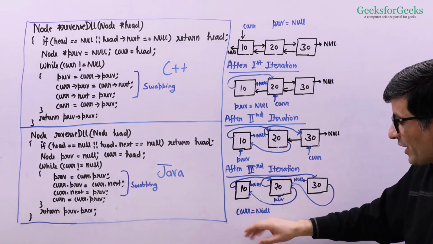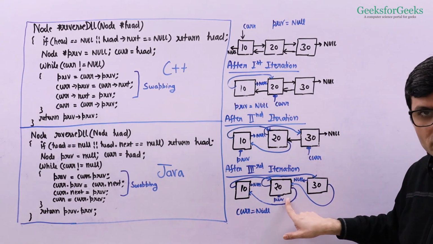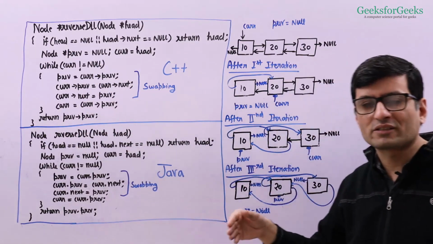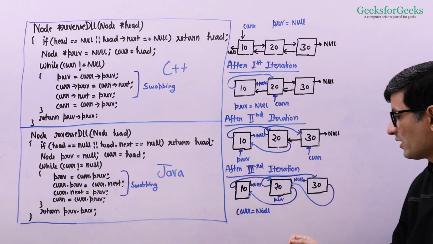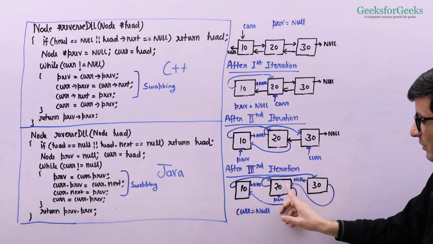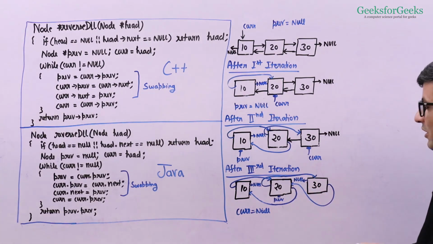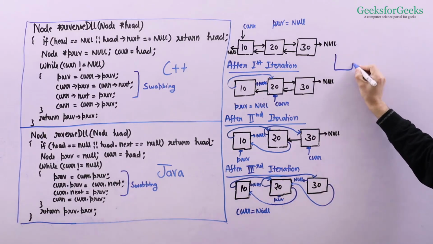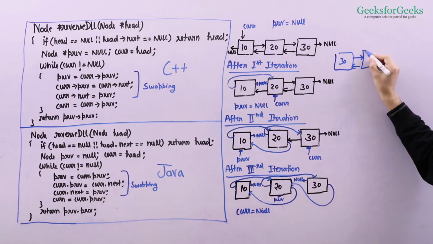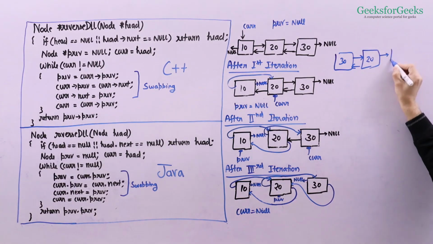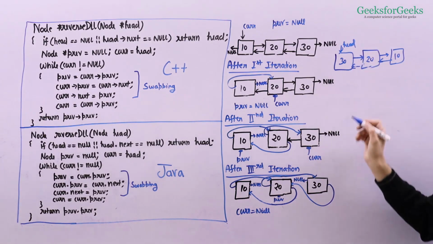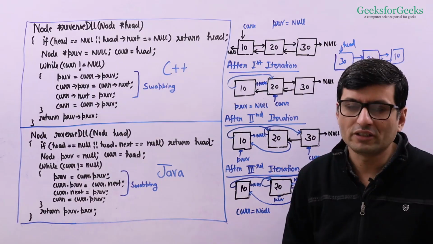And now what do we have? We have current as null and we have previous at 20, right? So we have come out of the loop. When we come out of the loop, we return previous arrow previous, or previous dot previous in Java. See, previous dot previous means 20's previous, right? 20's previous is going to be 30, right? If I show this doubly linked list diagrammatically, it's going to be like this: 30, right? If I just rewrite the arrows this way, it's going to be like this, right? This is going to be our reverse doubly linked list, and this is going to be our head node, right? That's what we are going to get after reversing the doubly linked list.